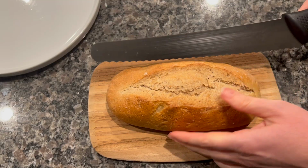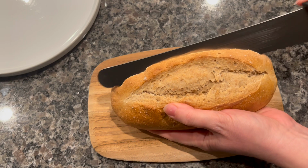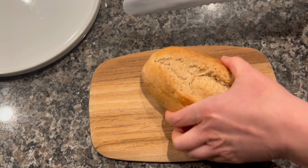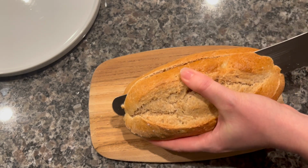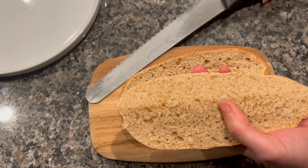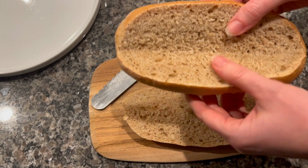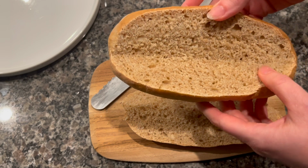You're gonna see now when I cut it open exactly how soft they really were. And I've noticed with fresh milled flour, I don't always get the softest bread. Sometimes it can be a little bit dense, and maybe it was because I added a little bit of just plain bread flour. I've noticed if you do a mixture of fresh milled flour and regular all-purpose or regular bread flour, you do get a little bit softer inside, but these turned out, in my opinion, kind of perfect.